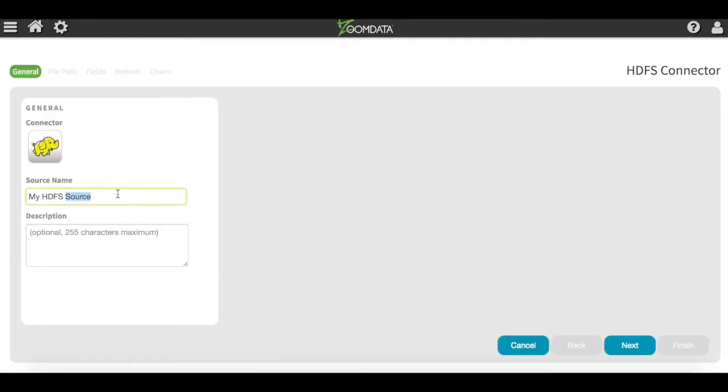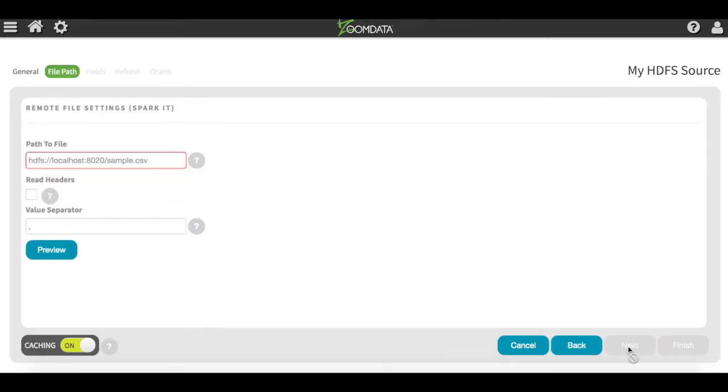So this is my new HDFS data source. Here you just need to specify the full HDFS URL path for where the data exists. And because this is a CSV, we have to specify the separator.